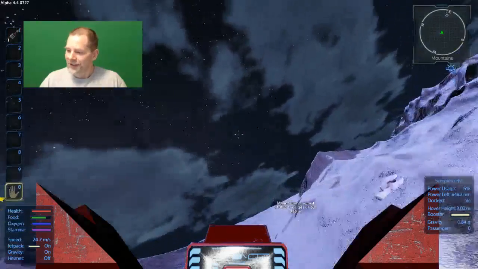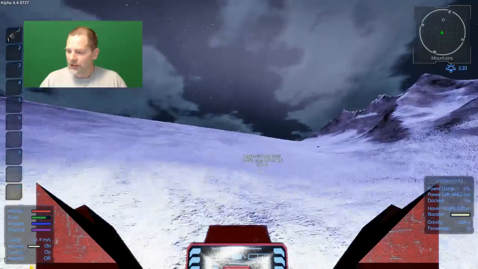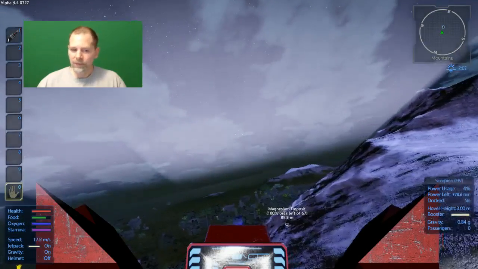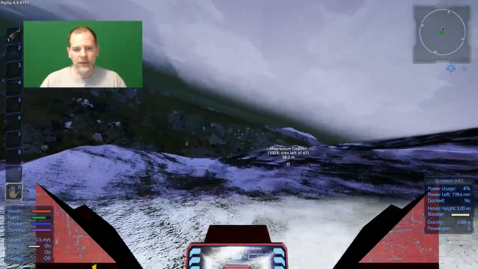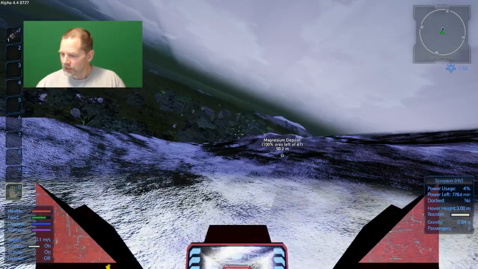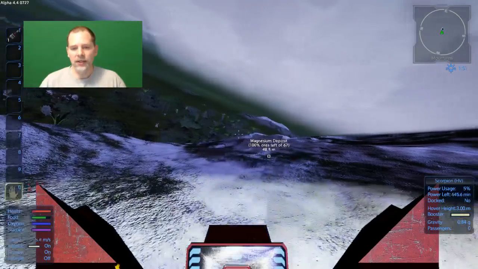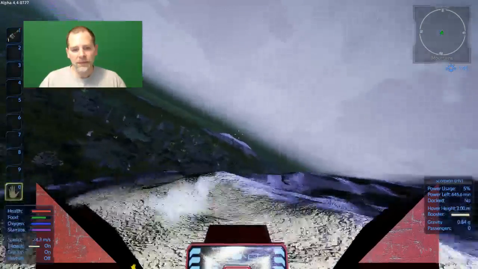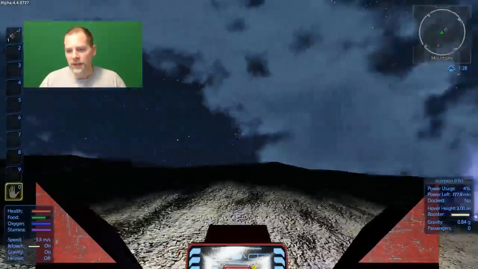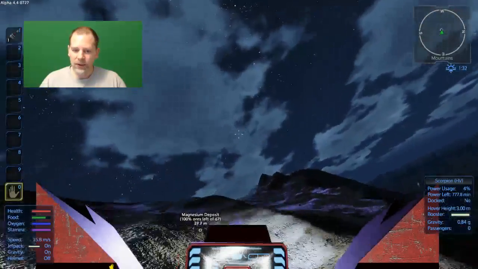Let's see. The POIs have been beefed up. Yeah, I haven't really attacked them. Is that a POI right there? No, that was just my thruster. Okay. The hit points on the POI turrets seem like they're huge now. Either that or they've really nerfed how much damage the weapons do. Where's that magnesium deposit? Oh, it's right there. Right on it. Okay. So we're going to do this.